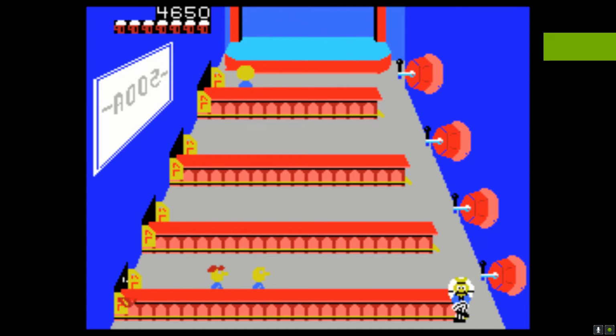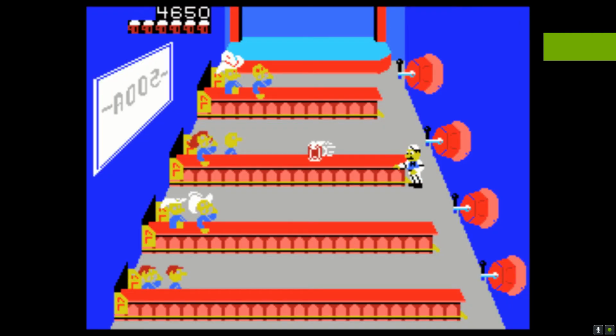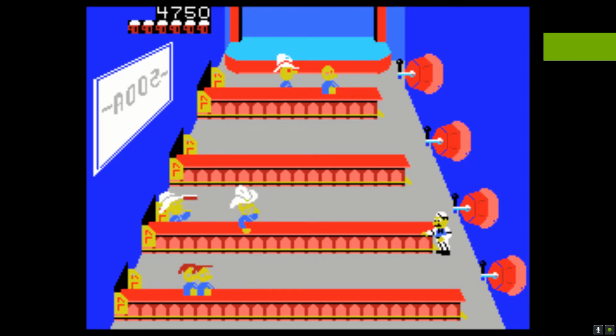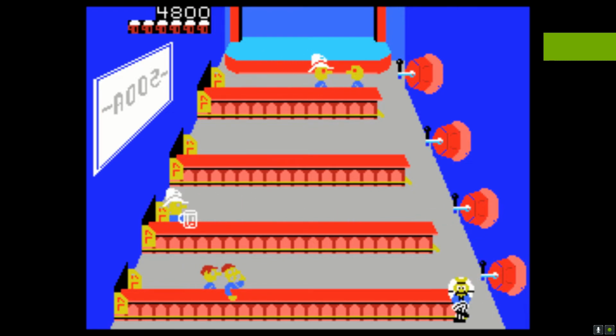Oh, you buggers. Started watching the monkey show. Okay, yeah, it's not bad, but there's no sound. I don't know why there's no sound. Maybe the emulator, but Colecovision is usually pretty good for arcade gaming. Oh, threw me out. Sorry guys, come on, give me a chance here. Give me a break, guys.